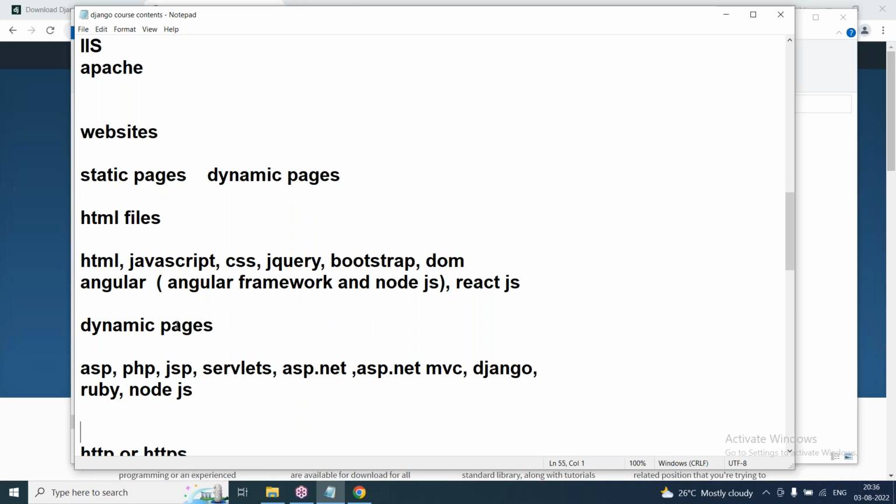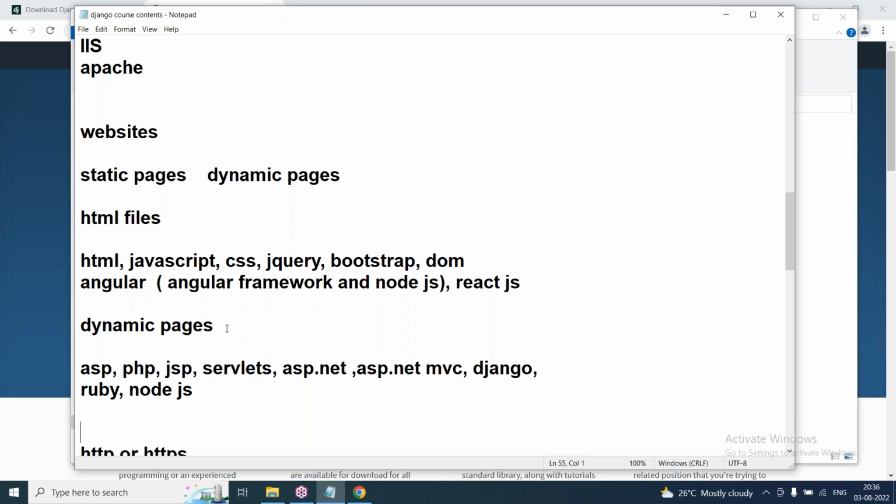So HTML pages are controlled or managed by the browser. The browser can manage static pages or HTML pages. Managing means you can move from one page to another page in the website. If the website has 40-50 pages, and all are static HTML pages, you can move from one page to another. The browser can manage and handle that.